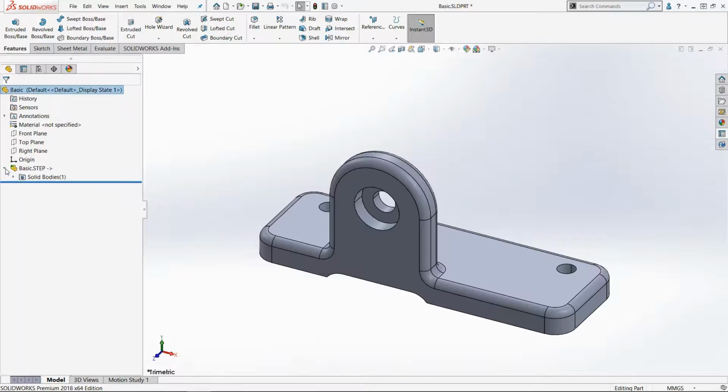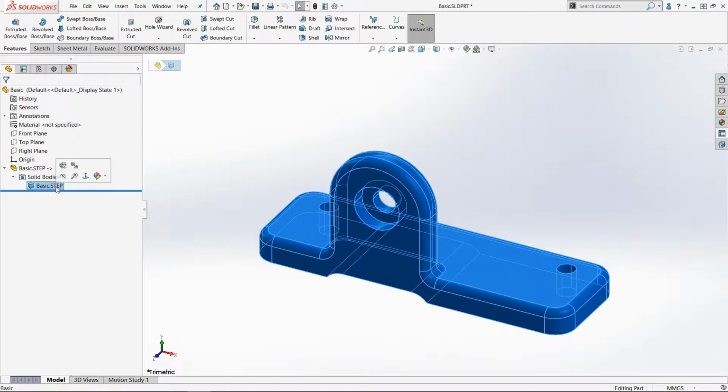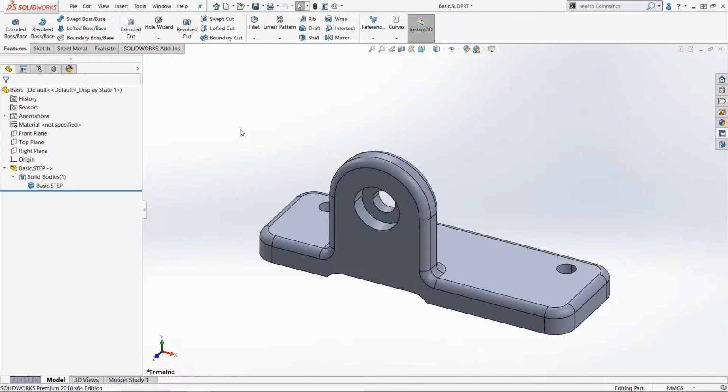If I expand out this file, you can see that it's opened up the solid body of this part. And if I had a multi-bodied step part, etc., I could see all of the multiple bodies inside of it in here. What this means is if that step file was modified, SOLIDWORKS would alert me to that change and ask me if I wanted to update the model based on these changes.